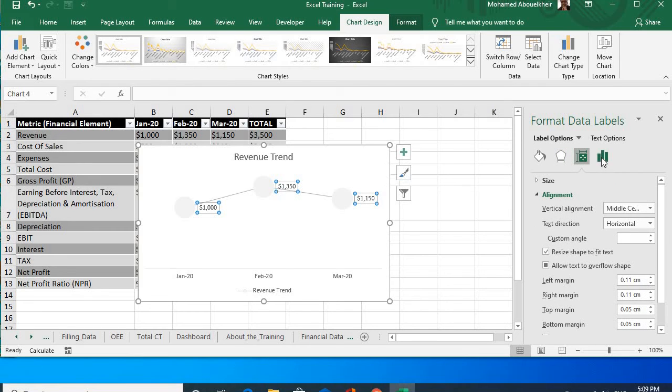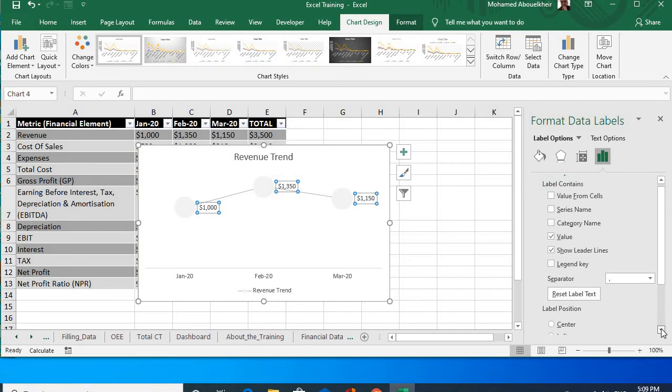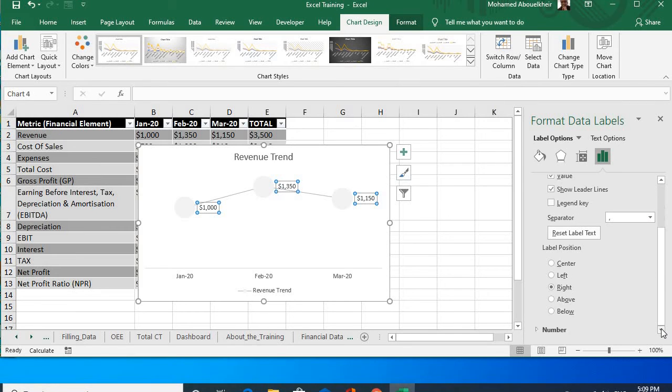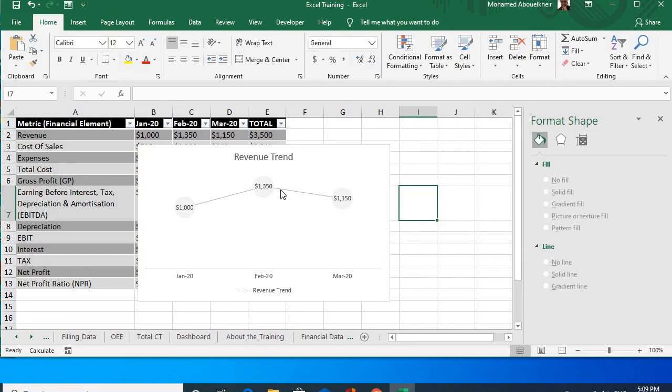One of them is where you like to put the number in the label. If you put the center here, it puts it inside the circle itself. So you can see clearly here a very simple visual. So you can see the months and the trend.